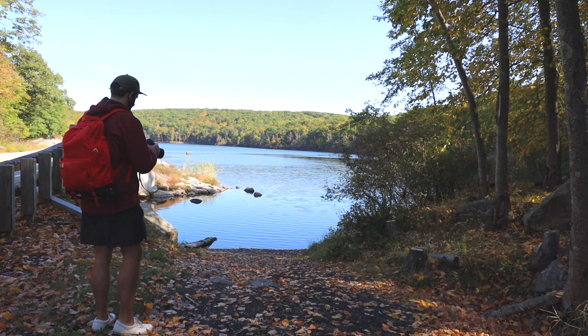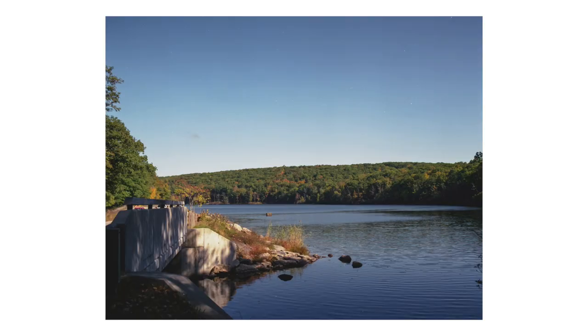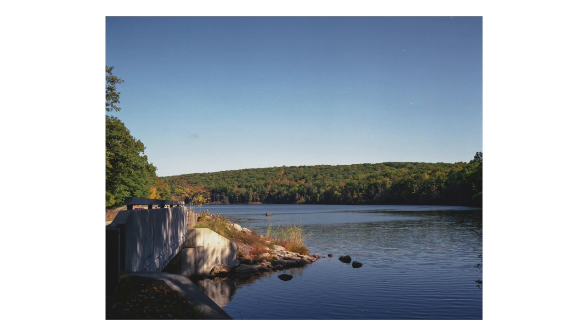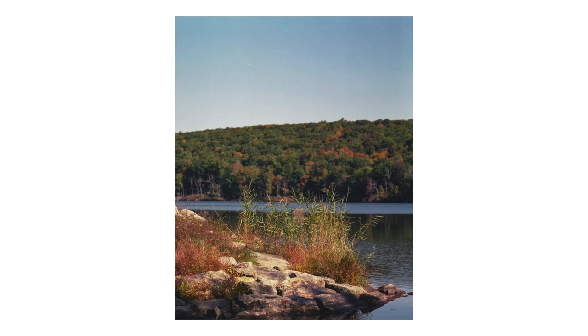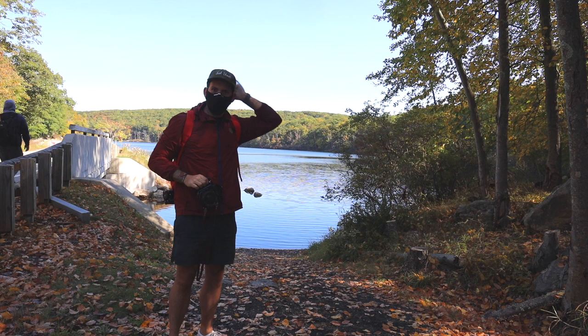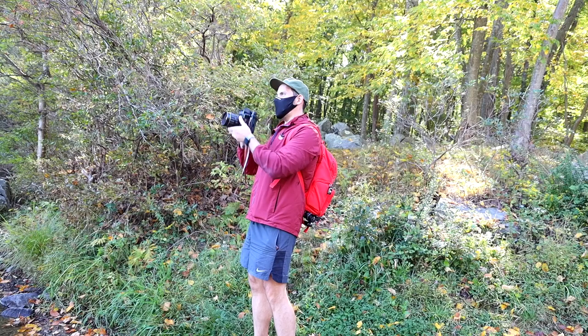I'm really just out here today looking to take photos — things off the side of the road, nothing really deep into the woods. Stuff I can find right off the side of the road. Super simple. There are a bunch of trails around here but I really just want to find stuff that's right off the road. There's a gorgeous lake here and I'm loving everything about this place.